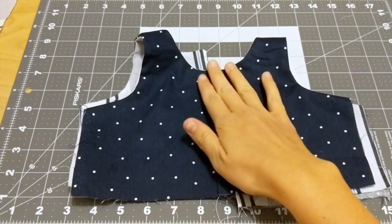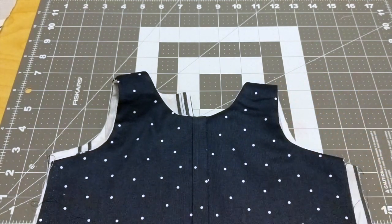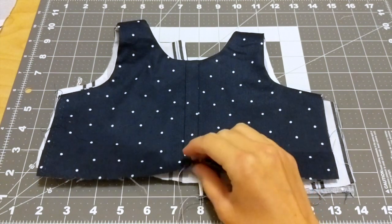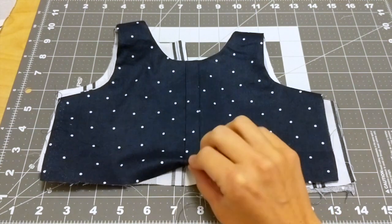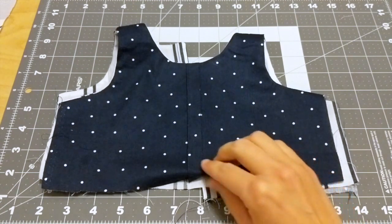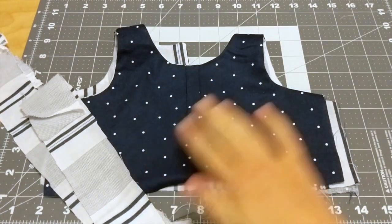And now that it is all connected, you're just going to flip it inside out. Alright, now it is flipped out the correct way. Make sure you iron out the edges really nicely. If you wanted to, you could do a top stitch around the neck and the arms at this point. This I'm doing for such a young little girl at 6 months, so I'm going to wait on top stitching it until the end. Now, of course, we have this extra fabric at the end, which we will tuck in, and that's where our skirt is going to go.